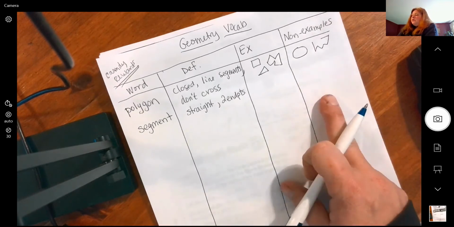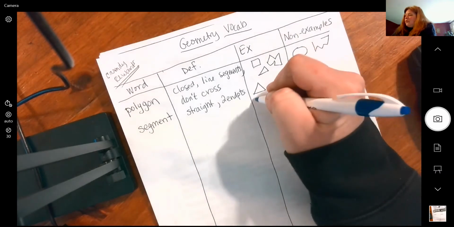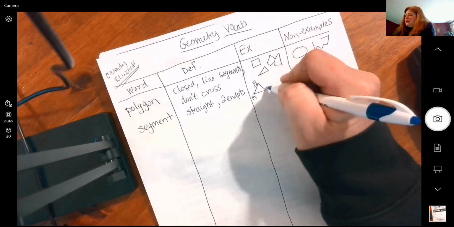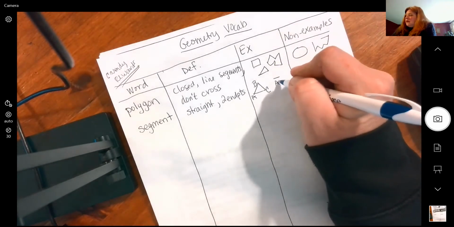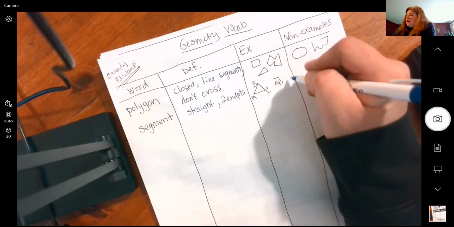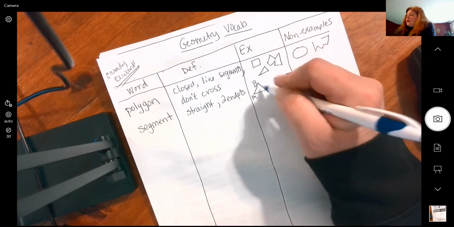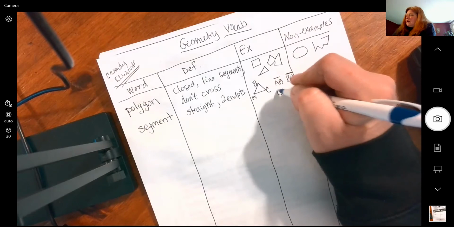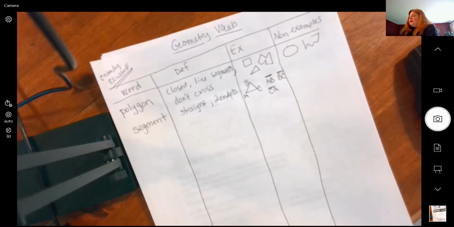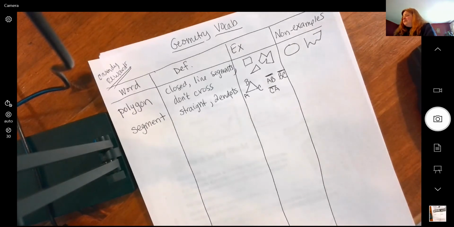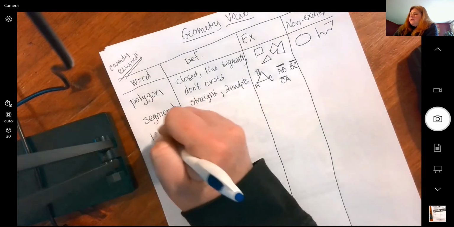Now we're not going to do non-examples on this one, but I want to show you how they write this in geometry. So if you had a triangle and the triangle is A, B, C, it has line segments AB, a line segment BC, and a line segment CA. And it has a little bar across the top to show you that it's a segment. You can write it AB is the same as BA, BC is the same as CB, and CA is the same as AC. Now this is different than a line.